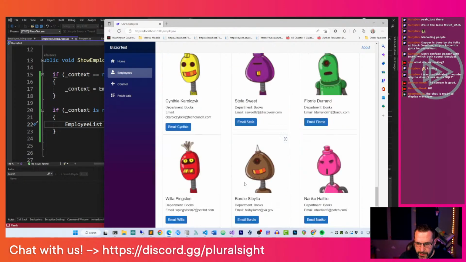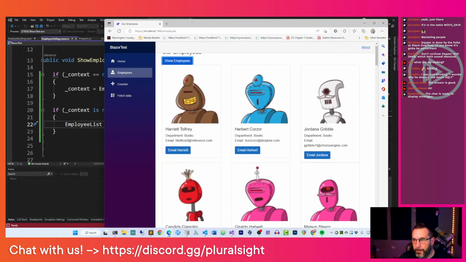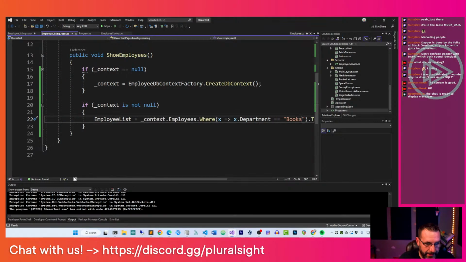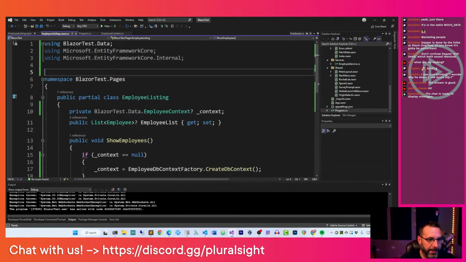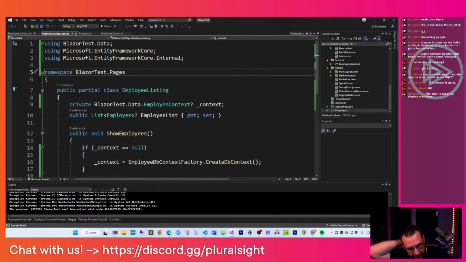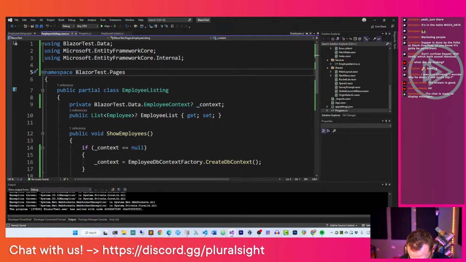Ta-da! So today what we've done is we've gone through and added real data from a real database to our employee listing. And I apologize, it was a little screwy because I should list those steps. In fact, I will write an article for allhandsontech.com that documents these exact steps to add SQLite data to a Razor component. I should have that done fairly quickly, and that will be a good recap of everything that we've done. So far we've done nested components, we've done dynamic components, we've passed data into components from other components, and now we've passed database data into components.